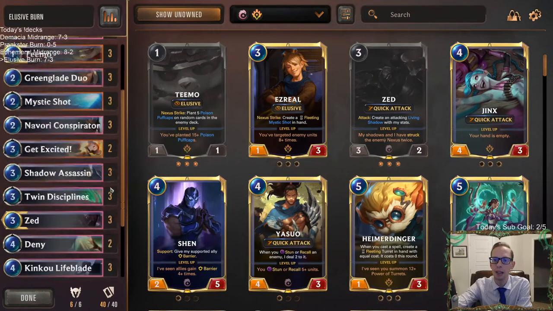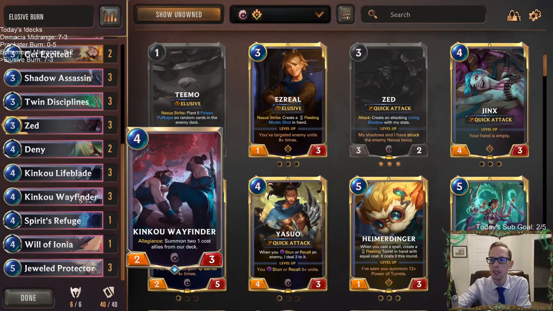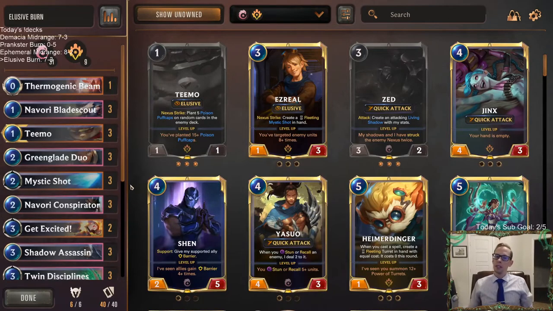But yeah, Teemo being the aggro one drop that we also get to grab with the Wayfinders. That's always pretty fun, putting in a couple of Teemos in with Wayfinder. So a good rank up day. And if it wasn't for that 0-5, we would be up really high with 2 7-3s and an 8-2. But yeah, some awesome decks here today.